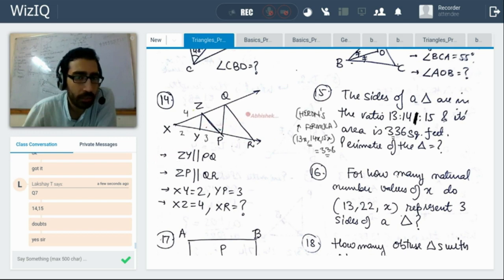Okay, cool. Now, anyone who's seen this question, give it a go if you hadn't already. And Lakshay, of course, I'm solving it for you. If XY is parallel to PQ, can I not immediately say that XZY will be similar to triangle XQP? Can I not immediately say if XZ is 4, then ZQ will be 6? Since XZ is to ZQ will also have to be in the same ratio 2:3.